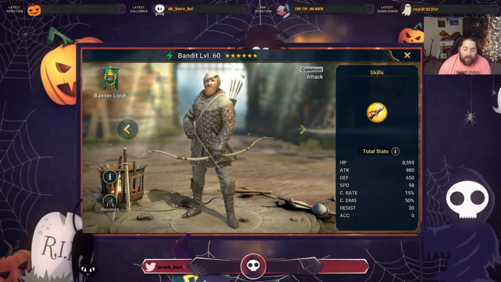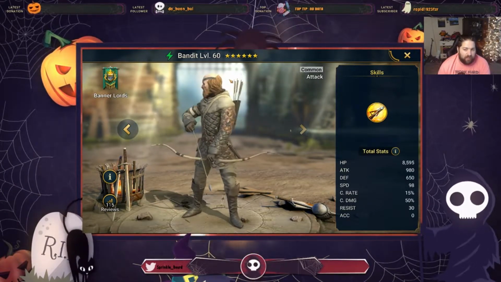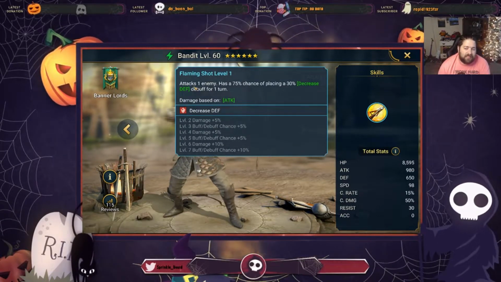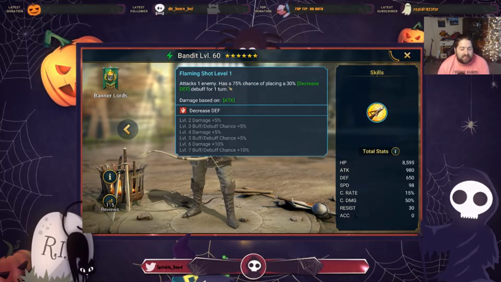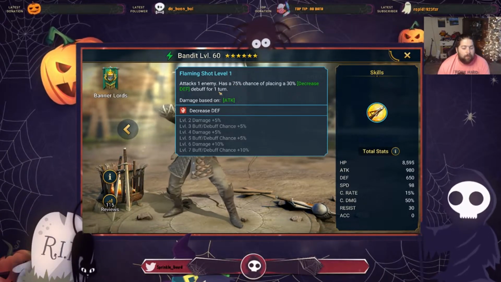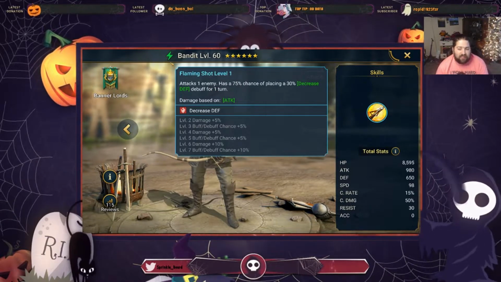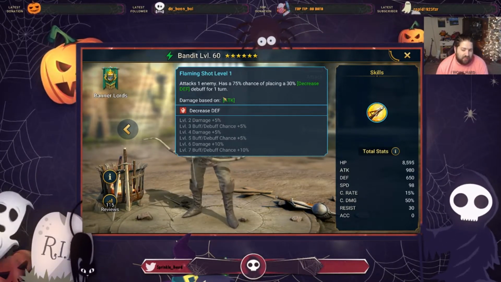Anyways, in that account, as we started playing it, it just became a joke of let's see how far we can get without using any rare champions. And lo and behold, Bandit was somebody that I genuinely used for his kit. Not only is he a spirit champion, but he attacks one enemy with a 75% chance, so he's so far the most consistent of all of our commons, of placing a 30% decreased defense debuff, but only for one turn. This one turn is actually a really big deal. Nothing is more frustrating than when Bandit goes right before the boss, you decrease his defense, and then the enemy takes a turn, he attacks, and then your Bandit basically just loses it.